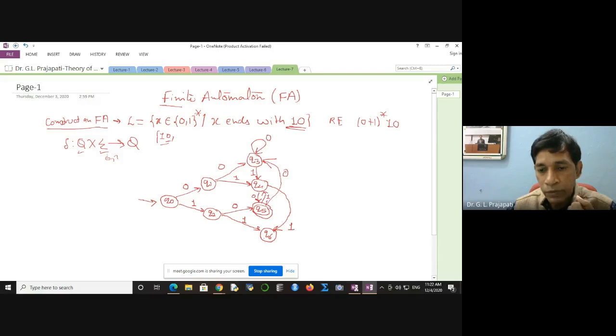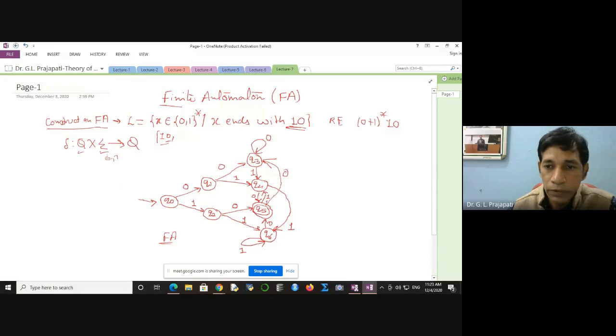If you have 1, the last two symbols again become 1, 1. So Q6 is remembering the last two symbols as 1, 1. If you are at Q6 and you get 0, then the last two symbols become 1, 0. So you have to come to the state Q5 for the case of 0. Now there is no more state remaining to give transitions, and hence you can say this is an FA for the language.